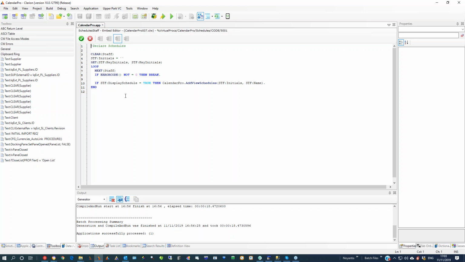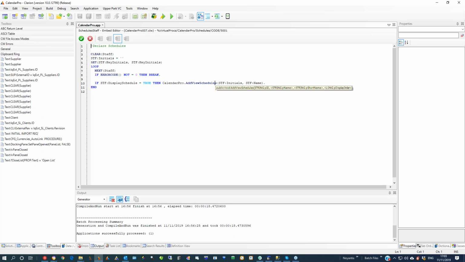Okay. And that's good practice. So here we're just going to read through the staff records and just say display it. And if we are going to display it, we're just going to call the add. Now you can see it actually takes 4 parameters. It takes its ID, and that ID can be anything you like. In this example, we're using some initials.